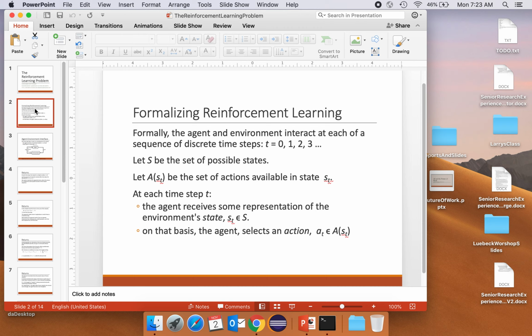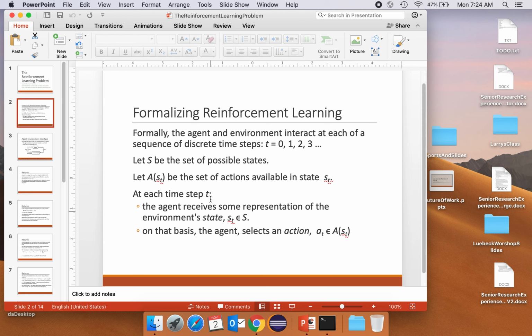It's being cited by many, many people. Okay, so let's talk a little bit about what we have. We have an agent, we have an environment, and the agent interacts with the environment, and we have discrete time steps, so no continuous time. We have a set of states, and then we have a set of actions available in a particular state. Now, in our world that we have seen last time, the actions are always the same: up, down, left, and right, but we can imagine that in different states, there are different actions. So think back to the programming assignment, where in some states we might be able to clean. I mean, theoretically speaking, we're able to clean in all states, but maybe we only want to do that in states that are actually dirty.